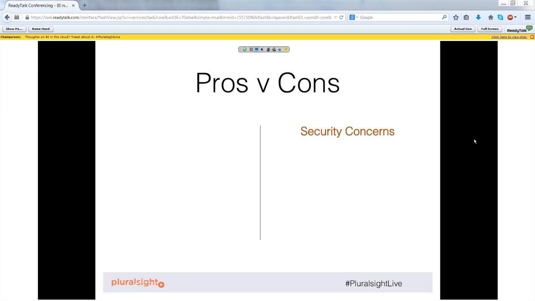One is the security concerns, and these are legit. It's no doubt a lot of industries, highly regulated ones, have serious security concerns about putting data into a third-party system that lives in something like a Google BigQuery or an Amazon instance. I would say that you can mitigate a lot of that by removing a lot of the unnecessary PII or any of the other very sensitive information.